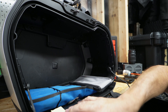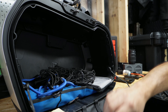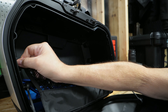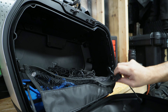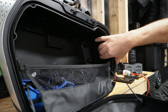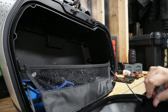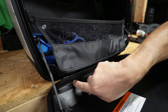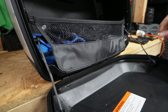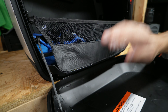Looking inside, I have the little net — not too shabby. It locks in with these little clips, I can undo the clips and look inside. We're looking at my clutch-side bag. I have a tool kit in there, cargo net, a couple bungee cords, a couple extra tools. It's a pretty big area, nice and spacious. I used to be able to get a helmet inside here, but as soon as I added the Cardo or Senna unit to it, it made it just a little bit too big to fit in here.